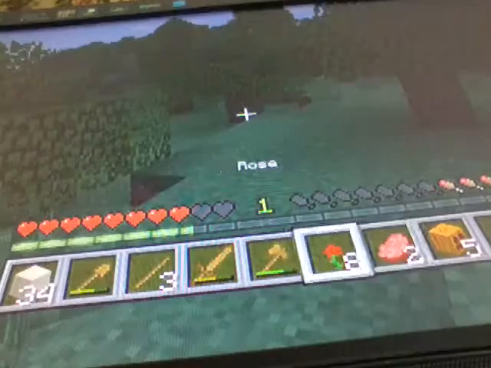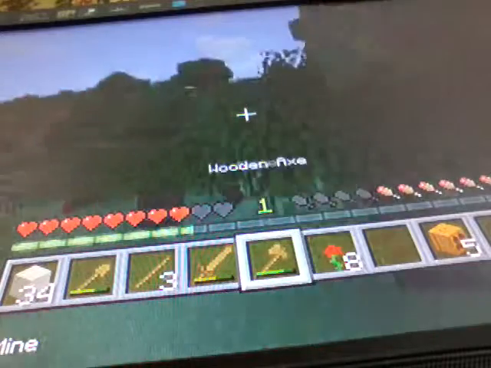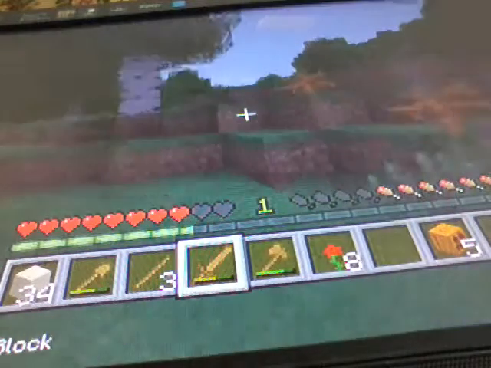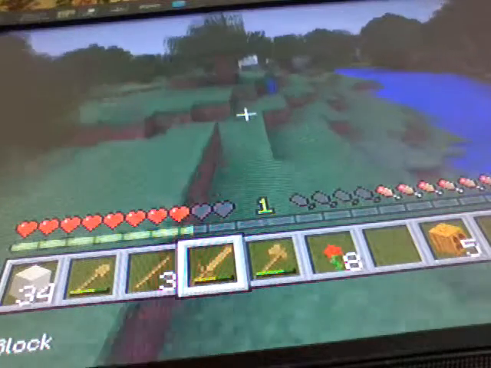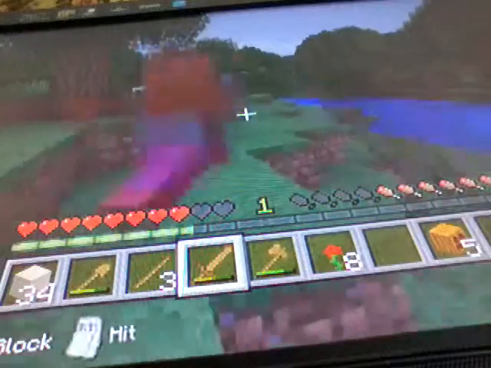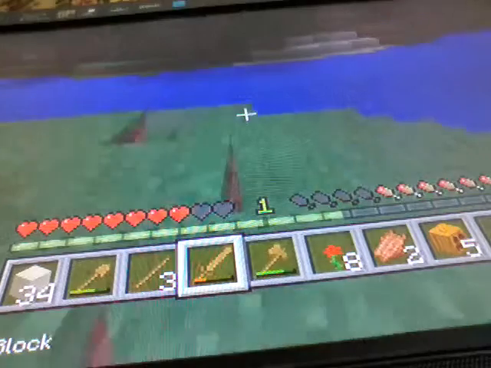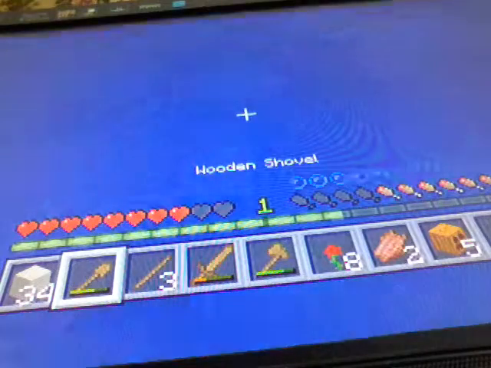Food. I'm running out of food fast. Oh, are these dead bushes or what? Because I know dead bushes aren't found on sand, and there's been a new thing since an update. I don't know what update it was, but since an update.